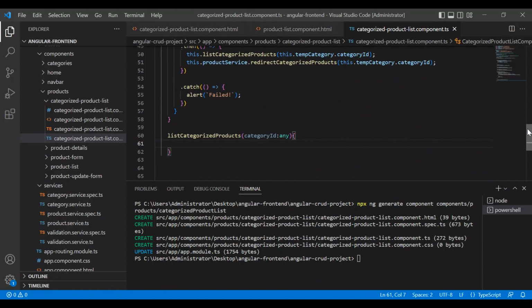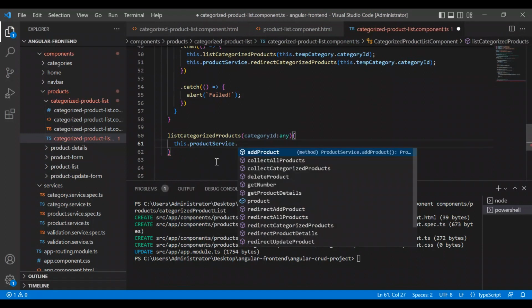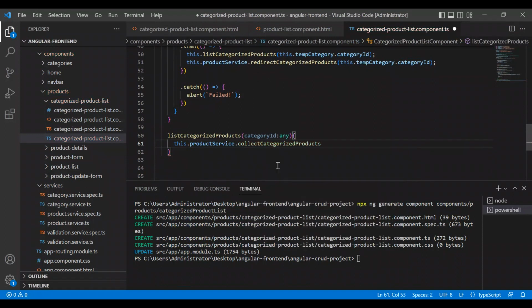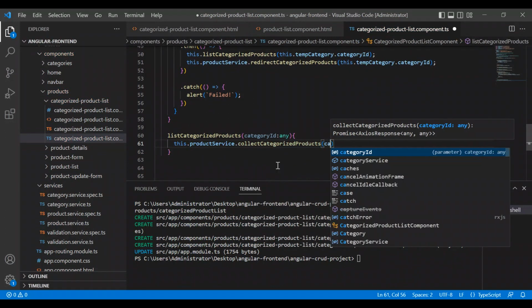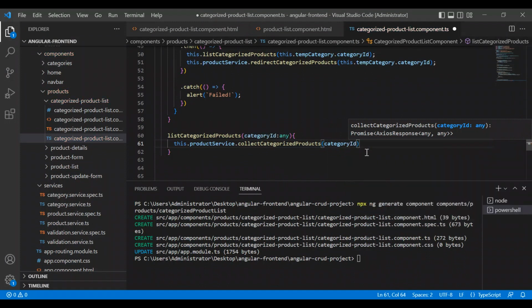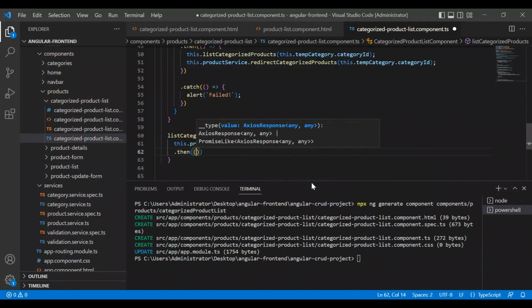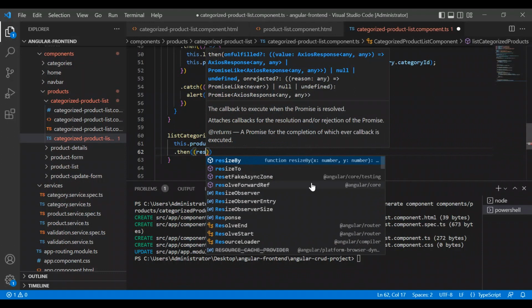And now let's define it here. Let's call the product service collect categorized products of category ID, and let's resolve the promise. Then response.